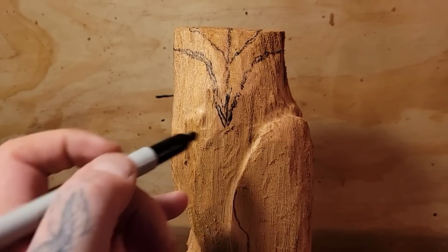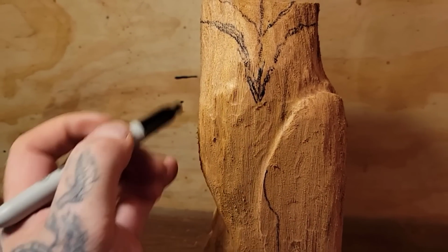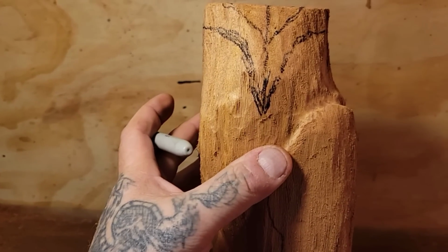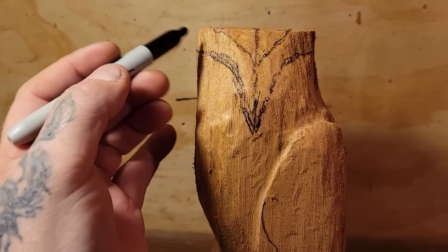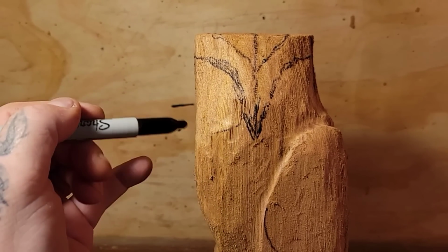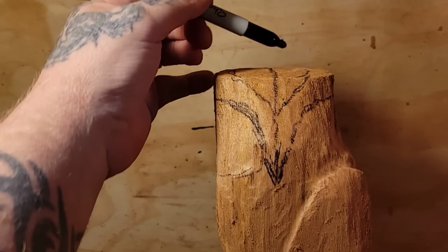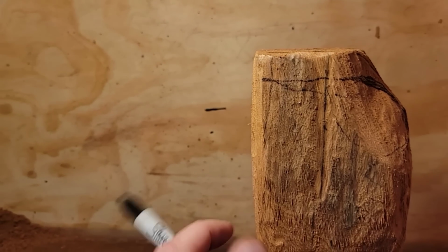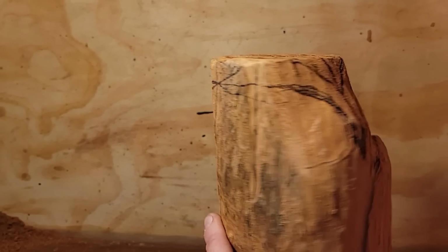Okay. So I can see this part needs to come down more. So what I'm going to do is we're going to remove some wood underneath this beak. All right. I'll hook up my microphone that has the noise reduction on it. We'll do it live carving. I'm going to remove all this wood in here. Remove this wood in the beak here, so his eyes will be there. And we're still going to push it back more too. And then I'm going to remove all this wood up in here to make these two things pop off. And then we still got to tilt the head back a bit too, but we don't have to. I'm going to do a live carving.